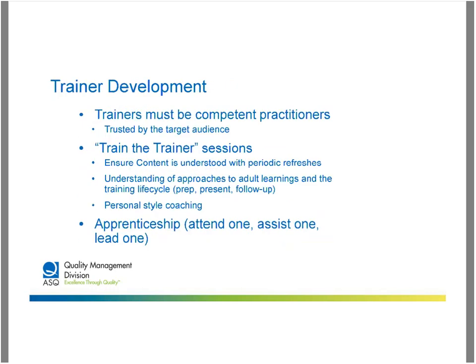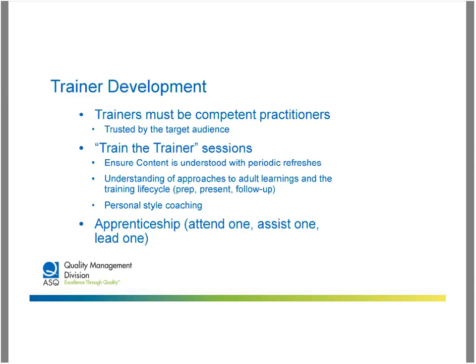So in trainer development, the first thing is that you ask, who do I want to have in this extended community? Because much of what you're doing in this extended community depends upon people being self-motivated. You want to make sure that the trainers are competent practitioners. So when someone comes into the room, they respect that the person telling them about things has experience in it and is trusted by their leaders.